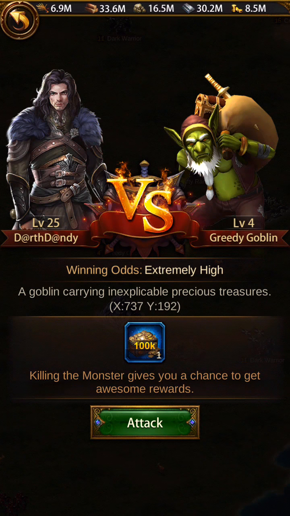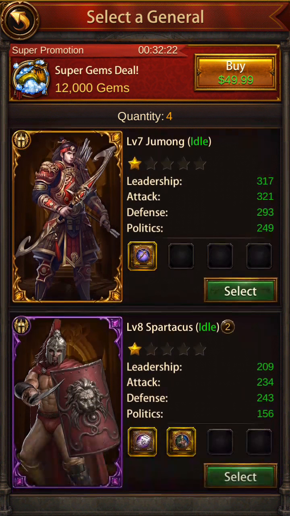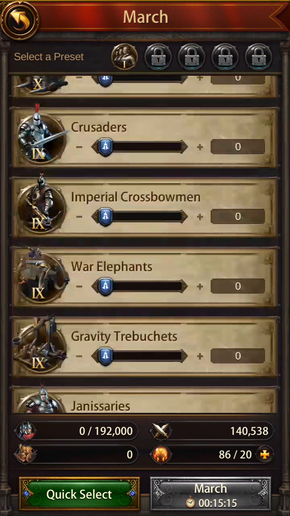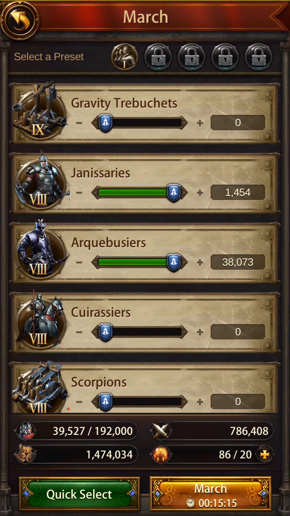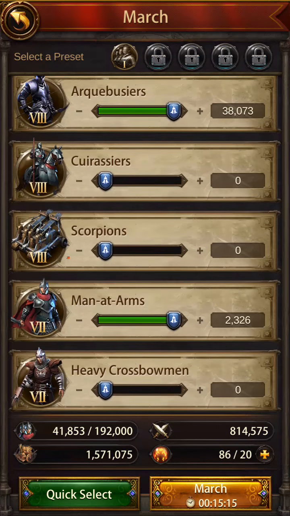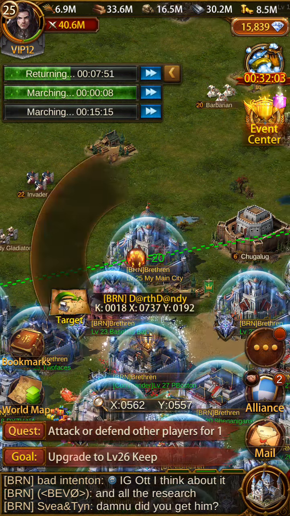So he is quick. These are still like 15-minute marches or so, but we are going to use our Spartacus to goblin hunt. Oops, a little far. We can just use those guys. Oh, there we go. So 15 minutes away, right?